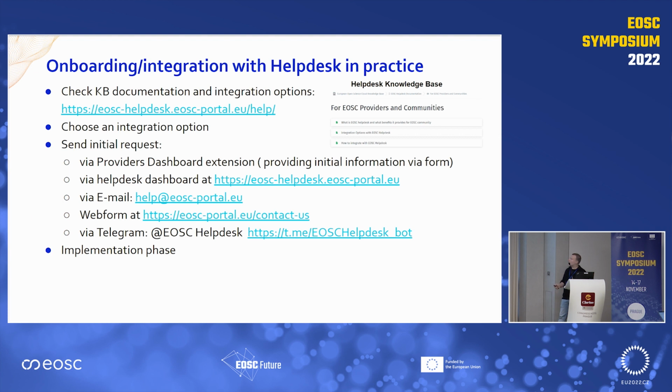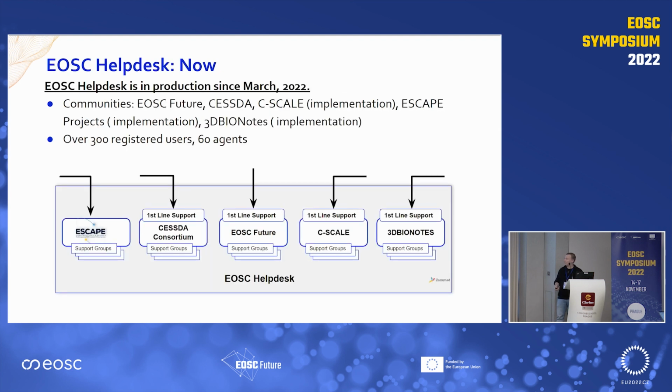A few words about the onboarding and integration procedure. So what are the steps? The steps are quite simple. You could start with the documentation and choose the integration option. After that you can send an initial request using the multiple ways listed here, and after that we will come to the implementation phase, after we set up several parameters and configuration for the integration.